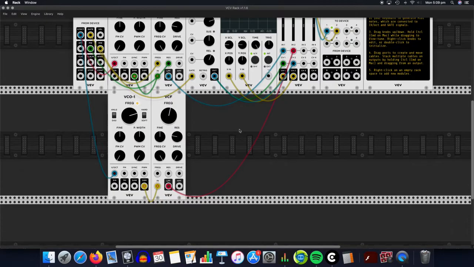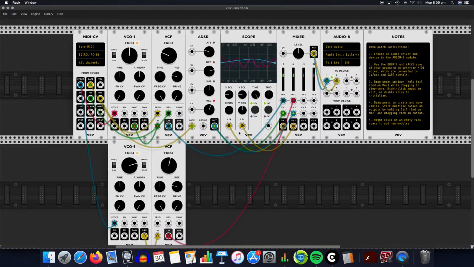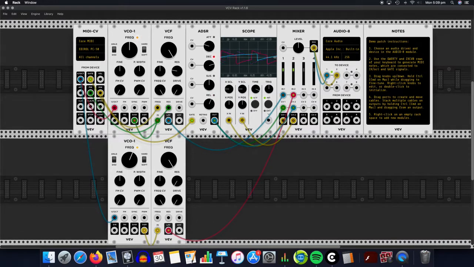It slows down a lot. I think my computer's a bit busy at the moment. But you should see, let's turn the filters up. So you've got your two different waveforms there.